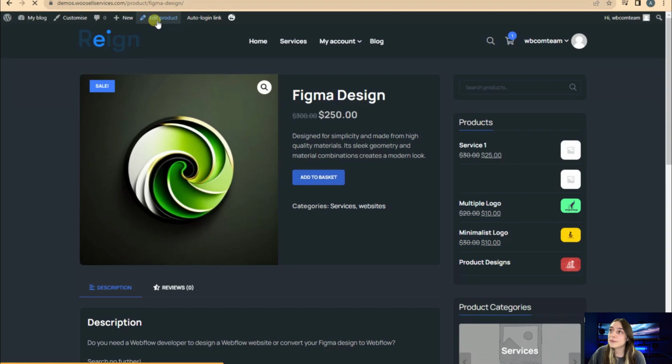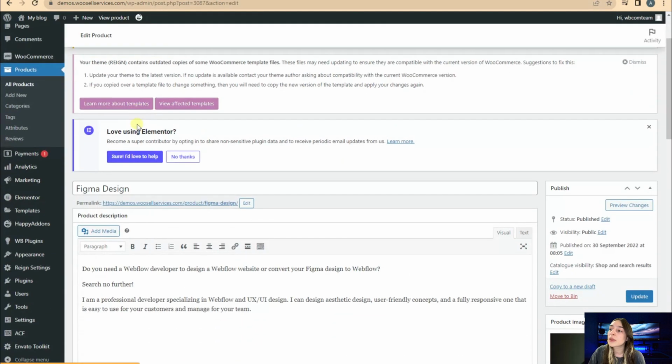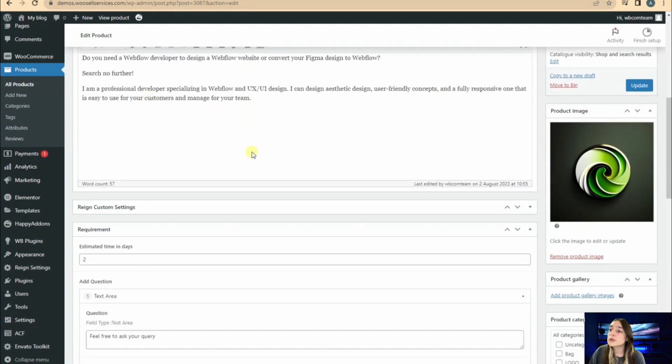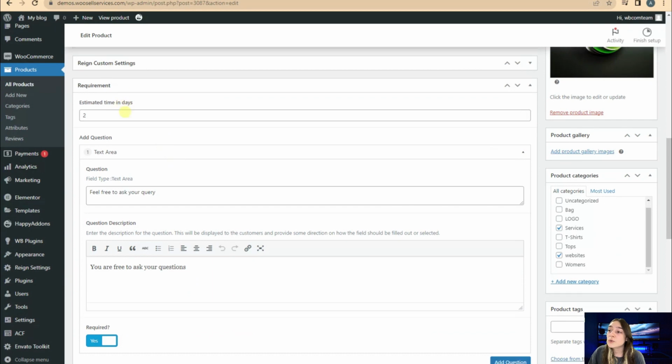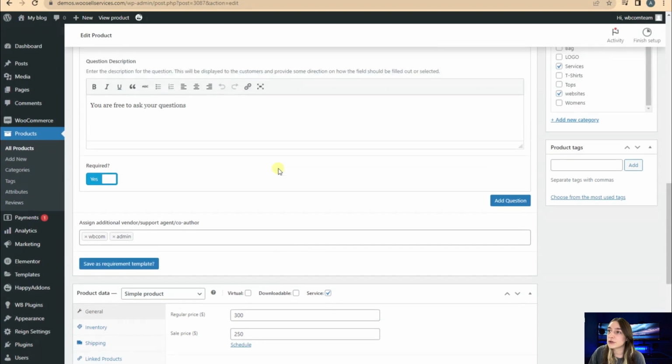So let's click here and we are directed to our WordPress admin dashboard, and here you can see the title of our service, the description that we need to write about it, some requirements, and questions. By default WooCommerce offers only these virtual and downloadable checkboxes, while with WooSell you can see that this service tab is added, which allows you to insert the delivery date and also requirements and questions sections.